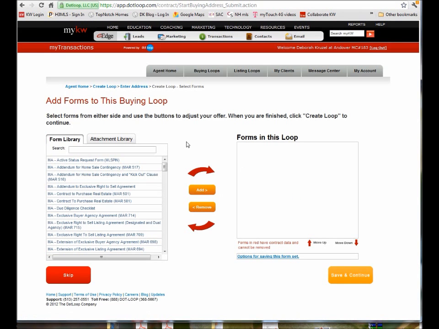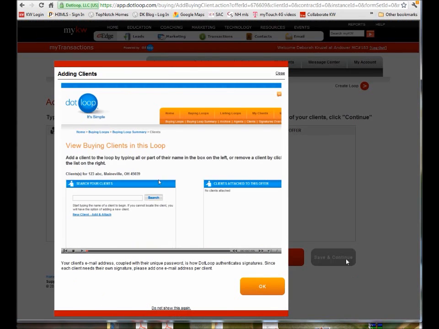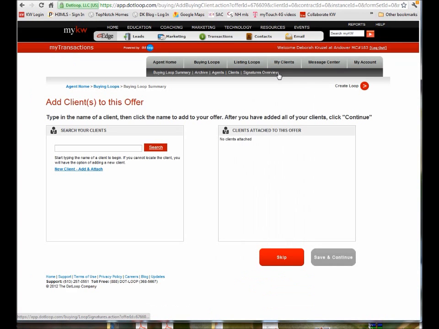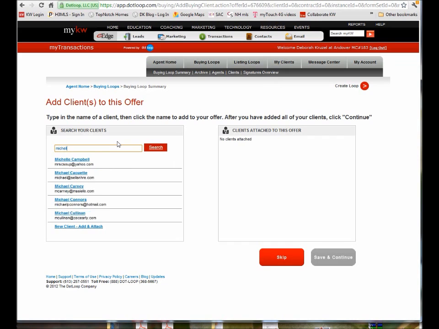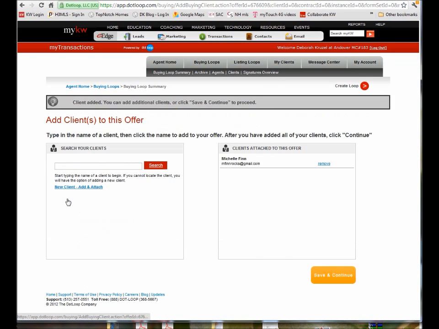And then at this point, I'm assuming that you already have all your documents signed, and so we're not going to add anything from over here. We're just going to simply go over here to save and continue. Okay? There are two ways you can add a client. And if you listen to each one of those prompts, that's actually the way that I learned how to do this. And so you could learn the same way if you wanted to. So here's Michelle Finn. I'm going to save and continue.